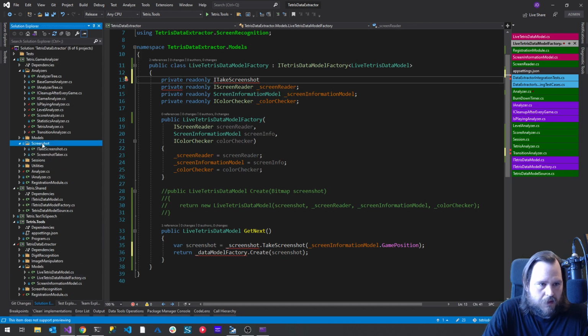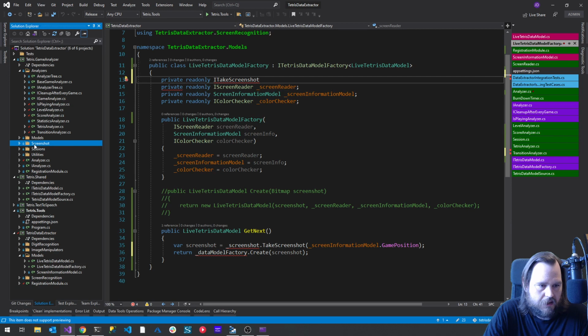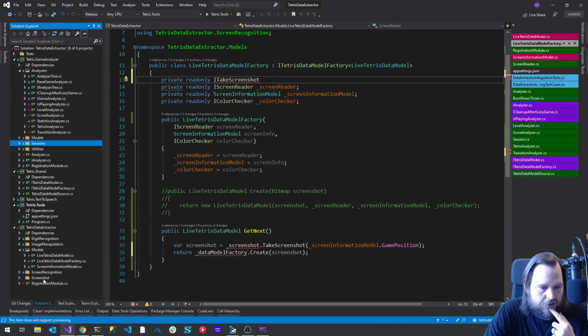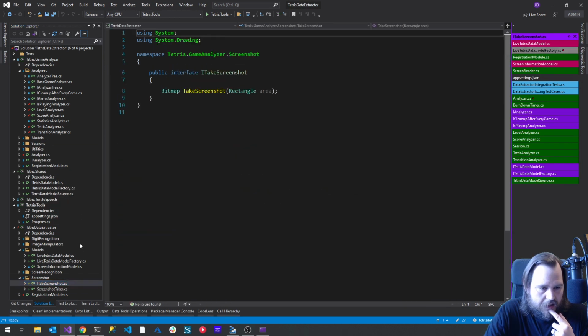What's the problem? This is in the game analyzer. This screenshot taking could be in the data extractor. Yeah, let's put it in the data extractor because that's all that we need.